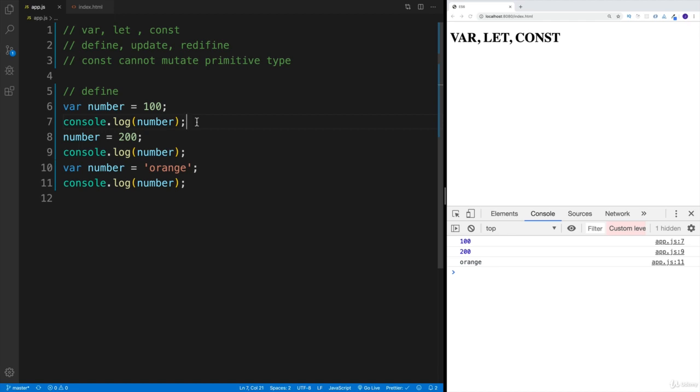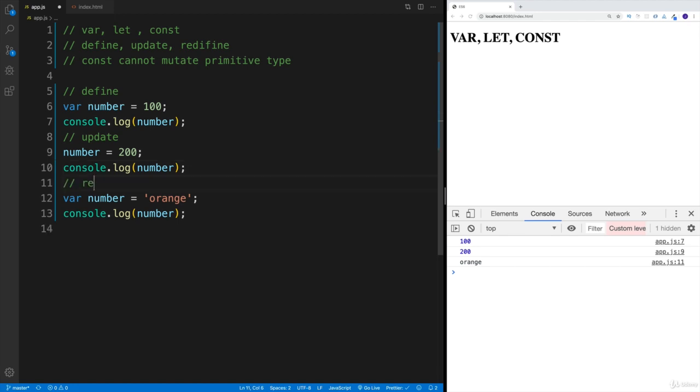And I am going to add some comments here. So in this case, we're updating. And then, of course, in this case, we are redefining the variable.